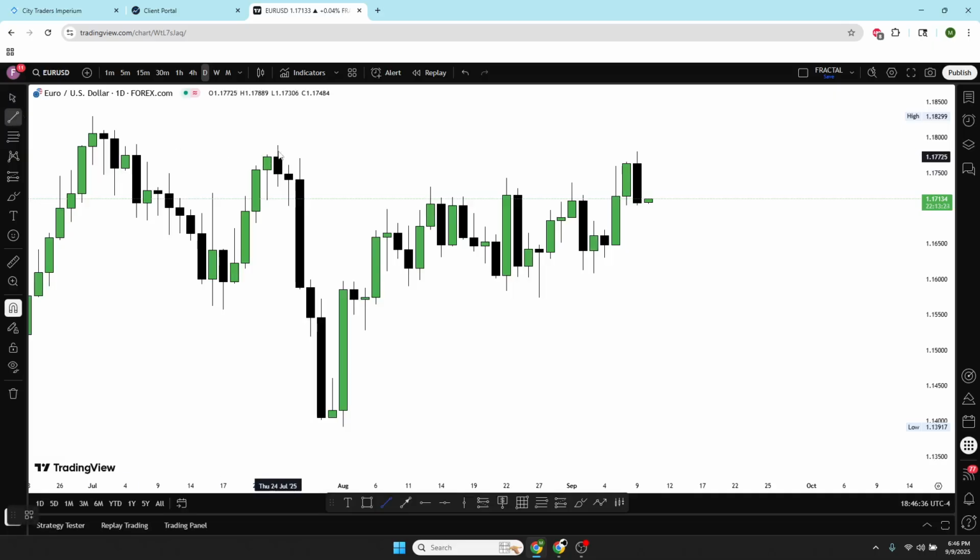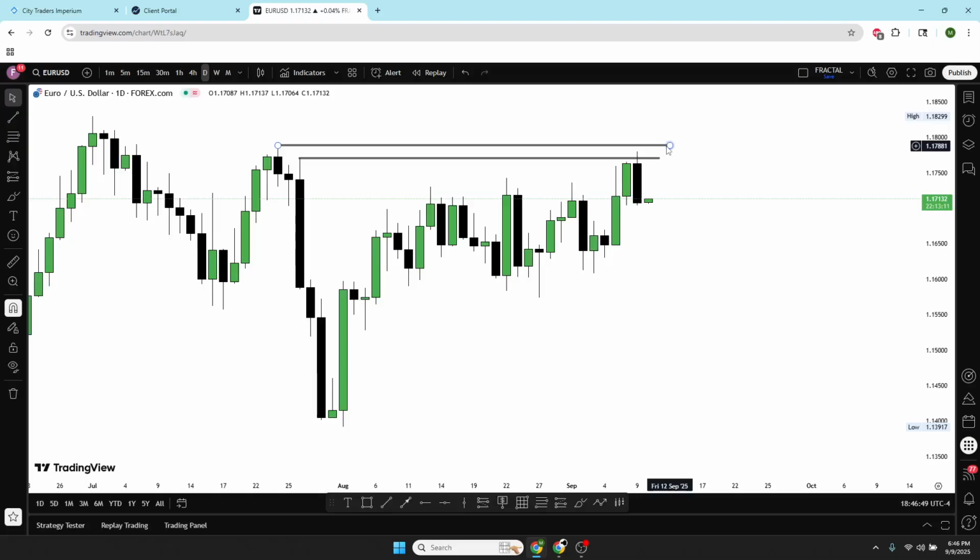I was expecting it to punch above here because these two swing highs would have been relatively equal, which I talk about all the time, but the market does what the market does, and it wanted to react off of the first swing high. So this is our daily PD array, the old swing high on July 28th, 2025 for your backtesting. So now I have my level. Let's go down to a 4-hour chart.